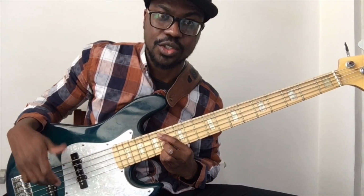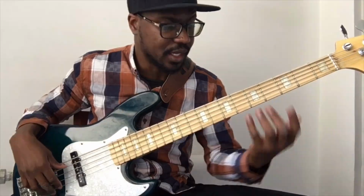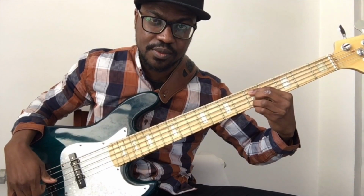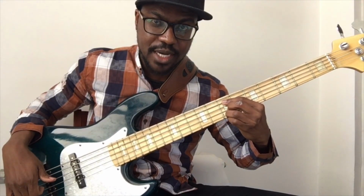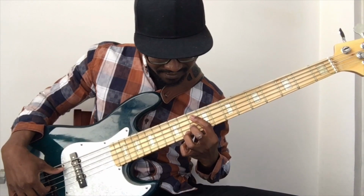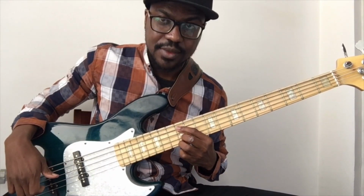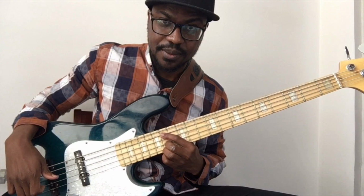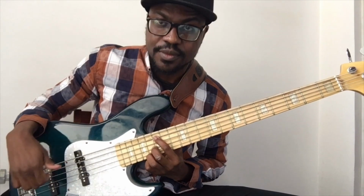All right, then you go back to your 1. So basically those form the 7th chord of the major scale. All right, so again on the 1, which is a G major 7th, on the 2, all right, notice the shapes. So this is an A minor 7th, on the 3, B minor 7th, on the 4, C major 7th, on the 5, D major 7th, all right, and then on the 6th, E minor 7th, on the 7th, F sharp, all right, minor 7th, and then back to the 1, G major 7th.